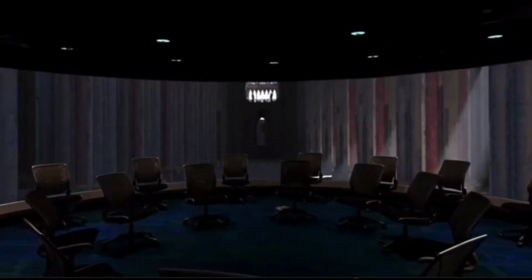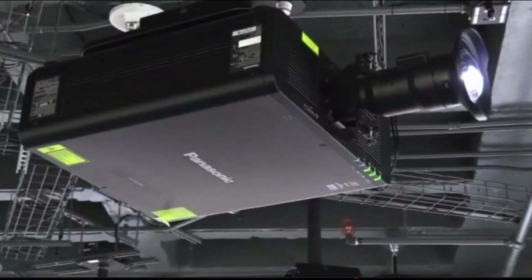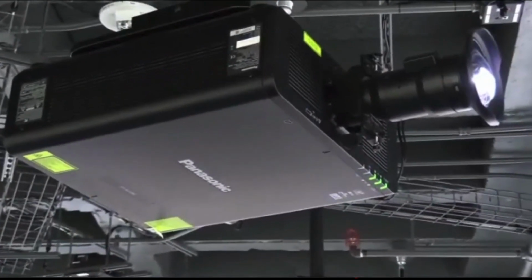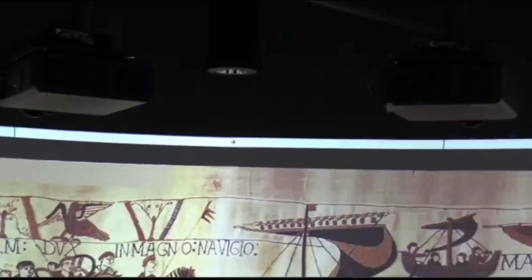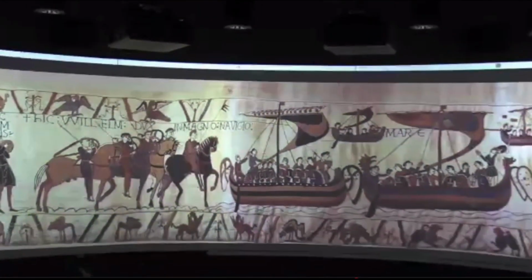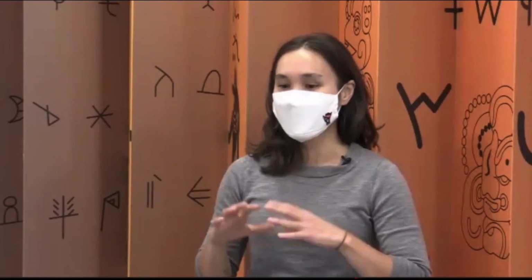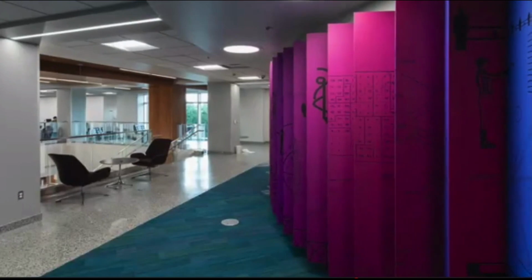creating this round room, we wanted to increase the immersive quality of the space. And so the space offers 360 degrees of projection. They're high definition projectors run by a single, very high-powered PC. And so you have the combination of the 360 degrees of immersive visuals combined with the auditory immersion can create a really unique experience for our students and faculty. The vision is to provide sort of a place where people can imagine what's possible with teaching and learning and presenting research.